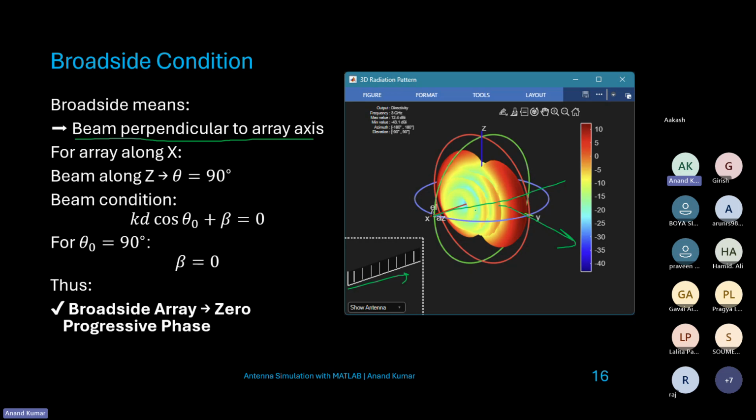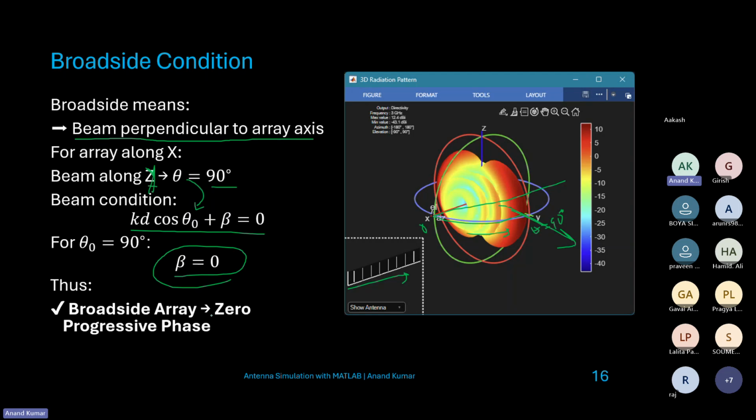So your beam should be along the y-axis, and theta equal to 90. If this is theta 0 over here, then in this direction theta equals 90. Then your beam condition is given as this. You substitute 90 over here, and this gives you beta equal to 0.